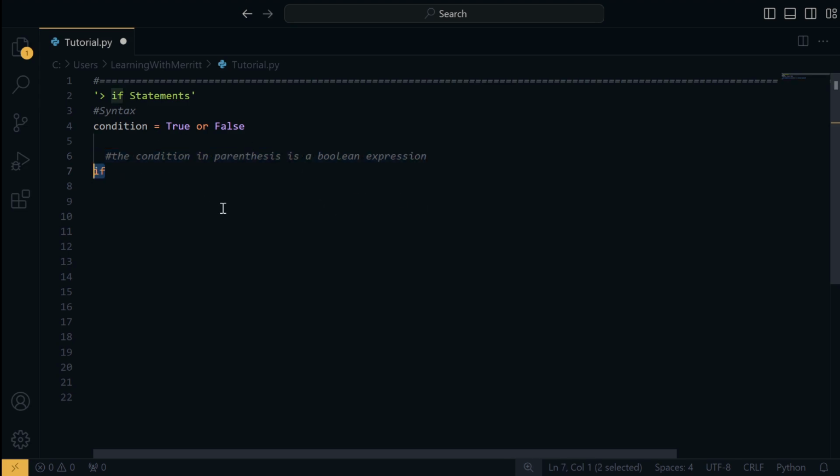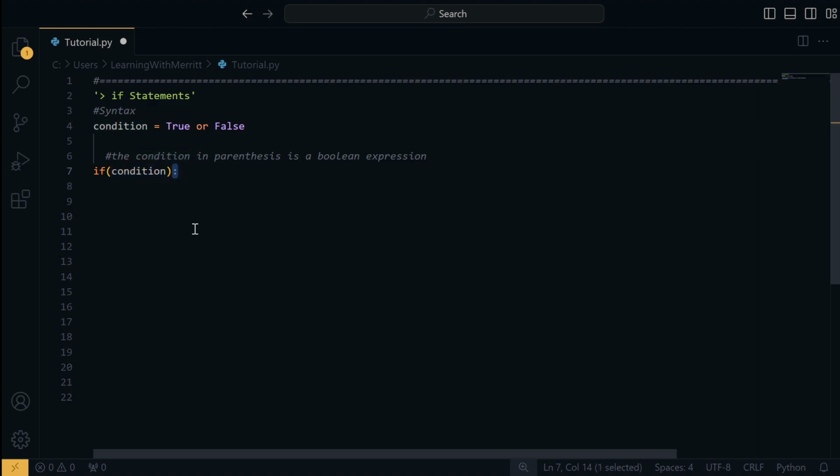So if we look at this, we say if, then inside parentheses after the if, we are going to provide the condition. This is going to be some Boolean expression. Now, sometimes we can get away with it just being true or just being false, but that's what Boolean expressions evaluate to anyway. So the condition is always some true or false value. Regardless of how complex it gets, it's always going to result in a true or a false, right?